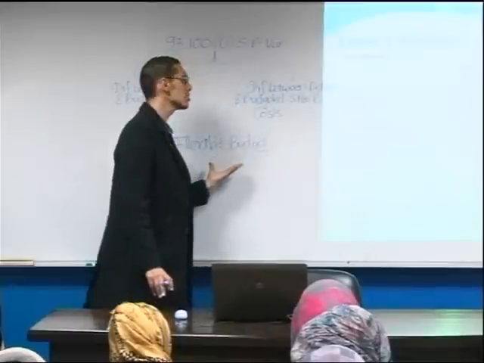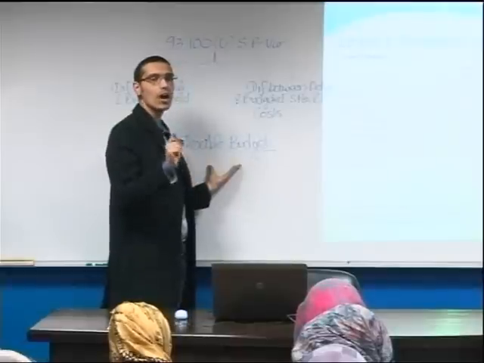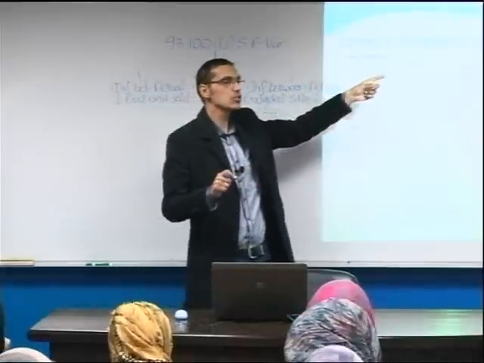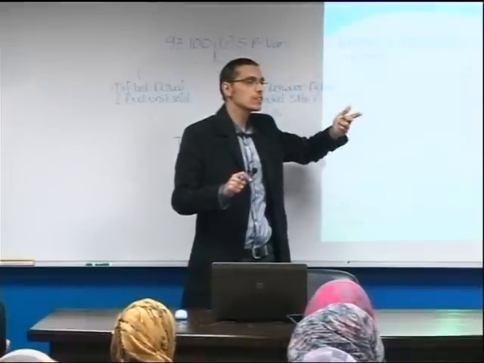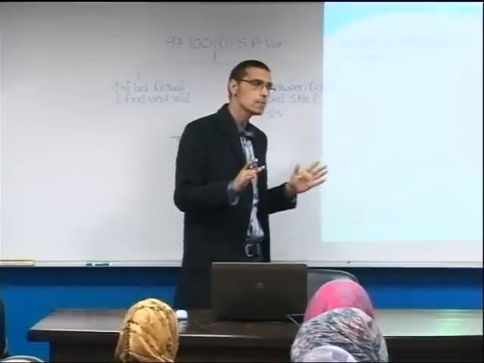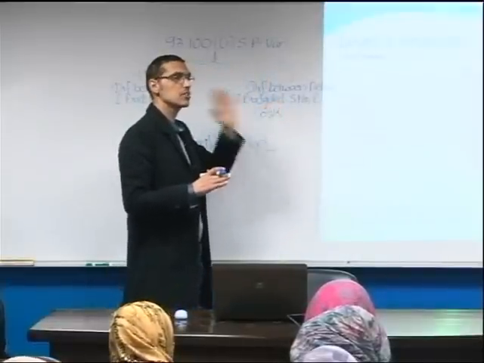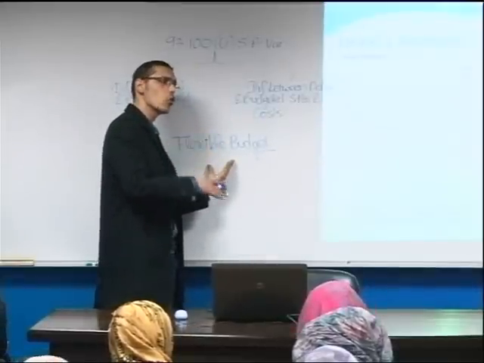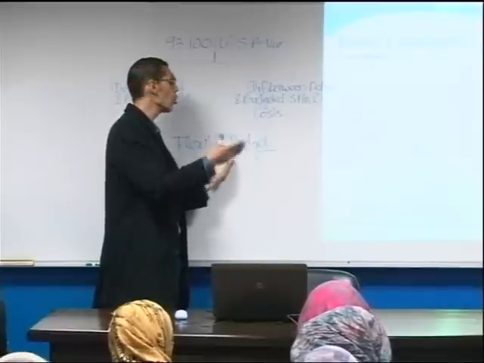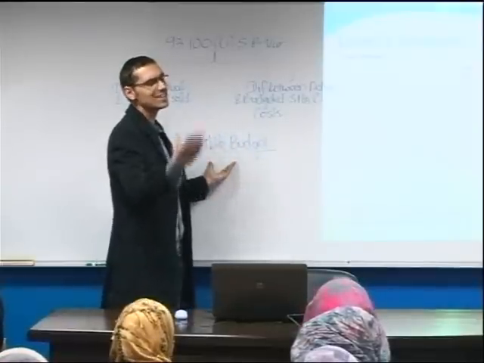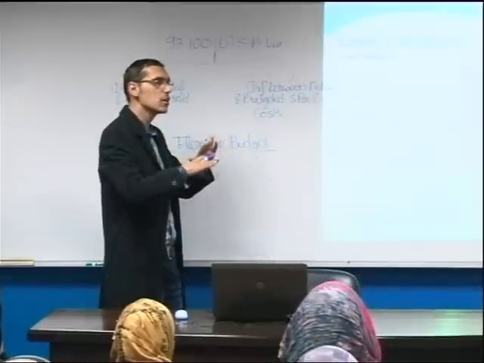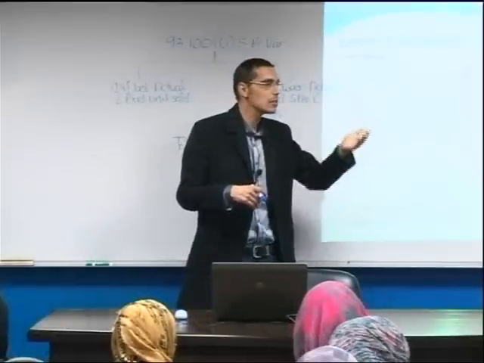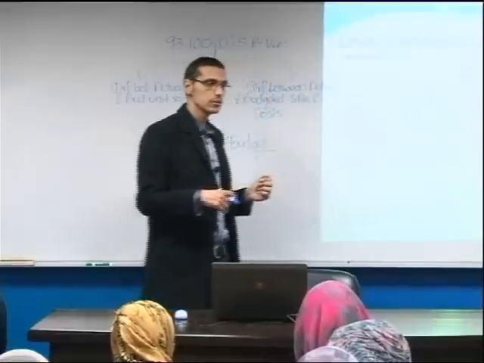We said that the flexible budget will consider the actual output level, which is the actual number of units produced and sold, while the static budget considered the budgeted number of units produced and sold. This is the difference. And because we first need to know the actual output level, the flexible budget would be prepared after the period has finished, while the static budget would be prepared before the beginning of the period.